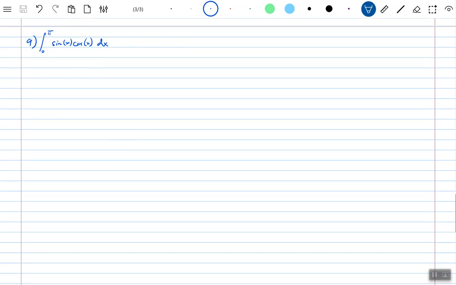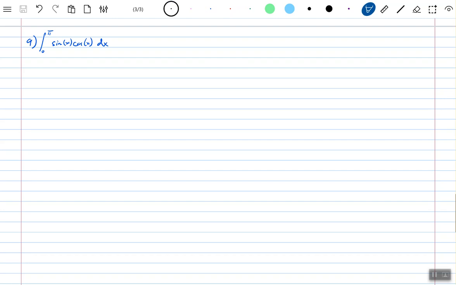All right, let's try this example. The integral from 0 to pi of sine of x cosine x with respect to x. Now, you might want to pass the integral to each term individually and then take their product. Do not do that. Can't do it with derivatives, can't do it with integrals. When we're multiplying together, we cannot do it that easily. So when you have something like this, pretty much the only thing you can do is use substitution.